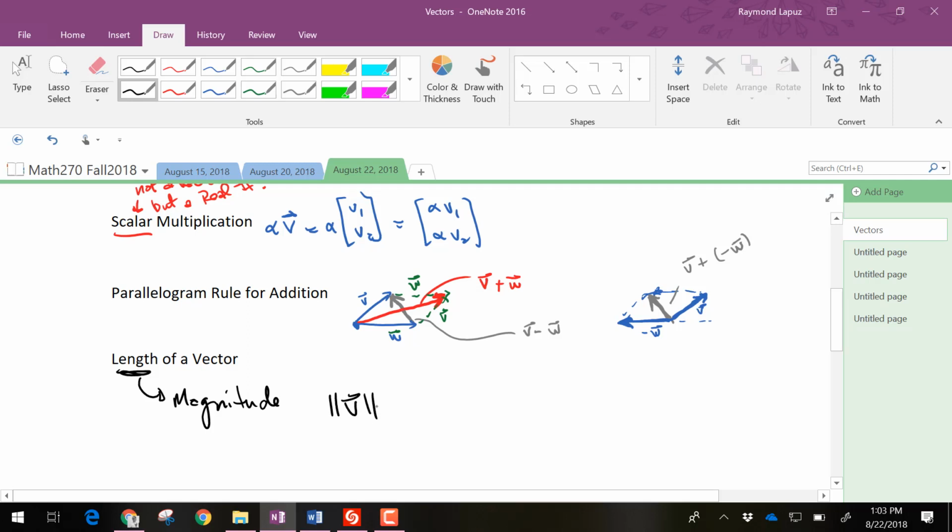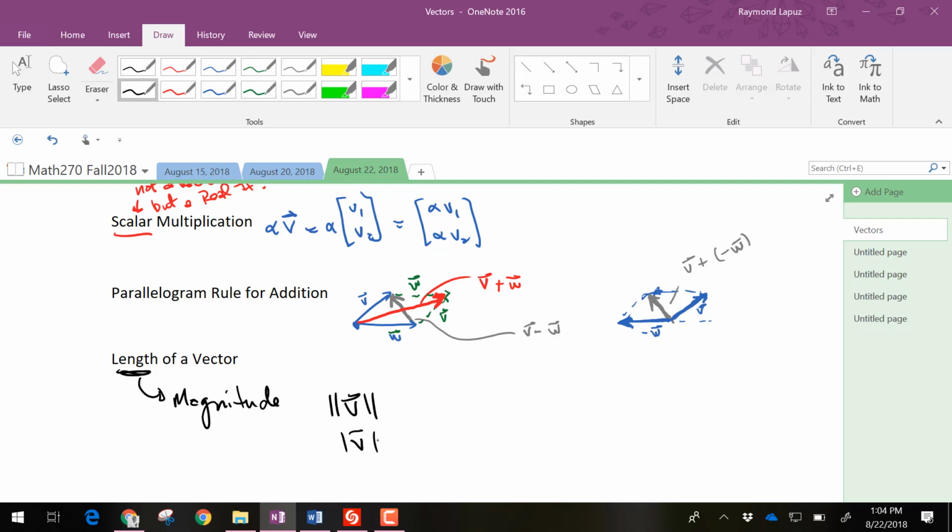by a double bar. Now sometimes we use a single bar. What do you think of when you see a single bar? It's absolute value, right? What is the absolute value of a number? It's a distance from zero, so it's the length of the number from zero. So that's the same thing. And sometimes I might get lazy and just put single bars, and you should automatically assume that that's the same thing as the length.